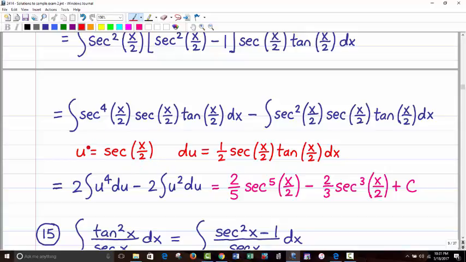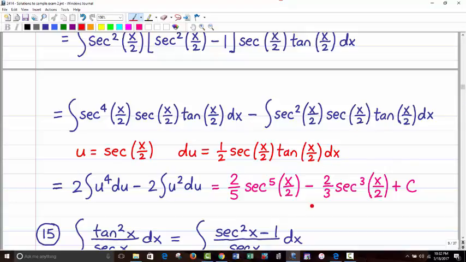So we have u then equals secant of x over 2, so the chain rule is going to produce a 1/2 in your du here, which means to adjust for the 1/2, I'll need a 2 on the outside. Like I have for both these integrals, I have 2's on the outside. So then it boils down to that point, you're just integrating, since your u is a secant, you're integrating u to the 4th. And then over here, you're integrating u squared, and then the 2 takes care of the chain rule, but then that's your du right there.